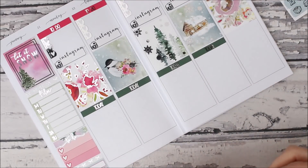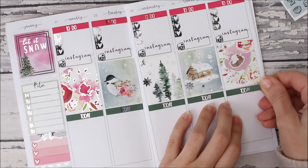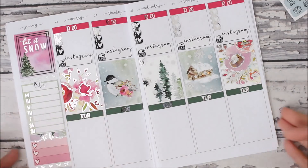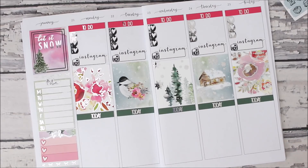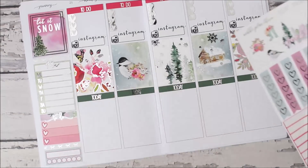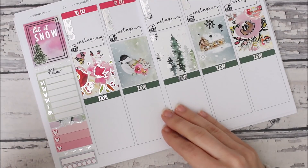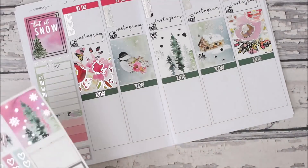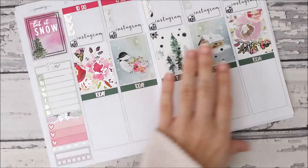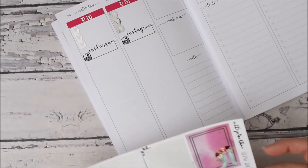Oh my gosh, I really like this kit and you guys seemed to really like it too — a lot of you were telling me you were gonna use it for February like it was a really pretty February winter kit, probably because of the pops of pink and stuff. I think that's a good idea. I just have so many Valentine kits and I'm not all about 'only February has to be all Valentine kits' but that's just what it's gonna be.